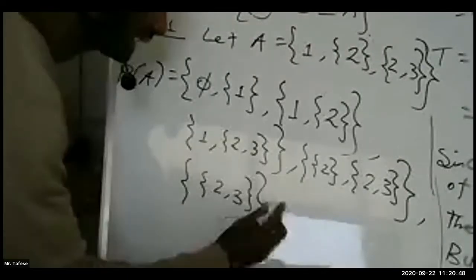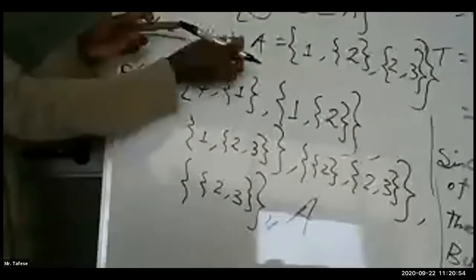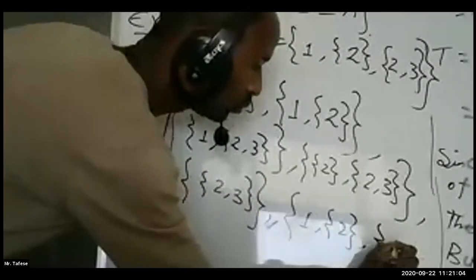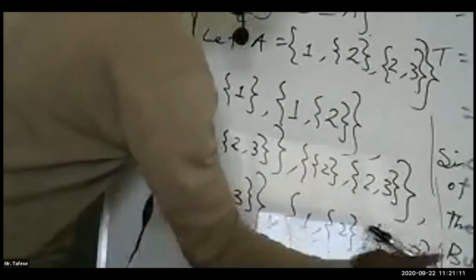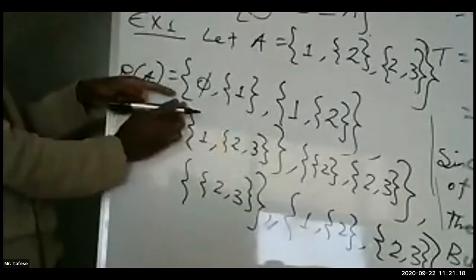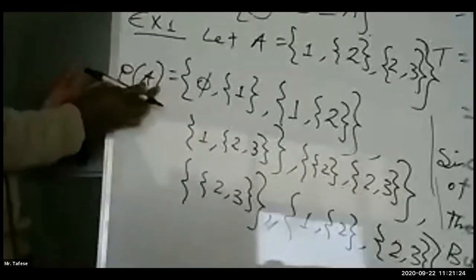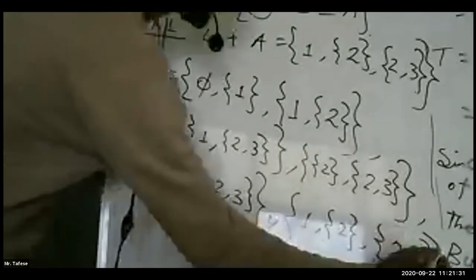Finally, a set containing all the elements of set A. That means I can say set A as B, or I can list all the elements: 1, {2}, and {2, 3}. Then close this brace. Here it is. And I have to close yet again this brace, okay? I already opened this because the power set by itself is already a set. If it is a set, I already opened this set and I should close the brace at last.